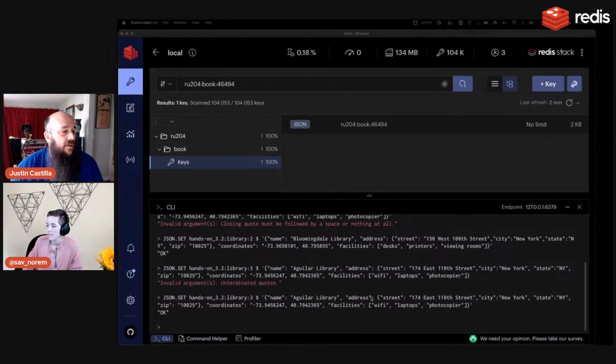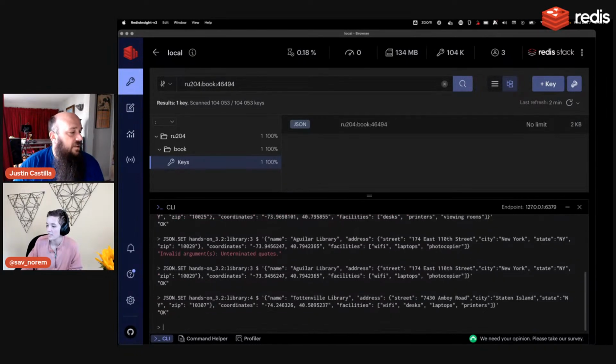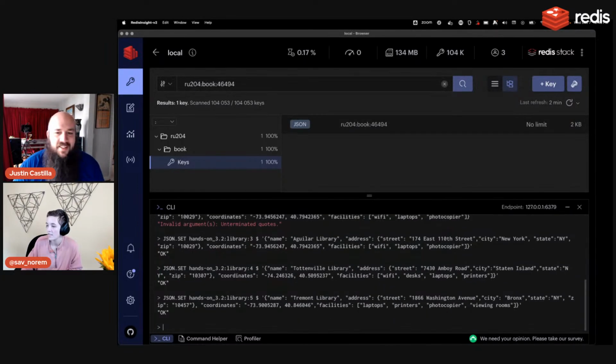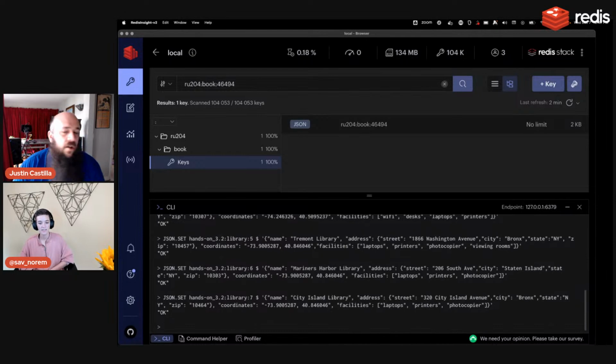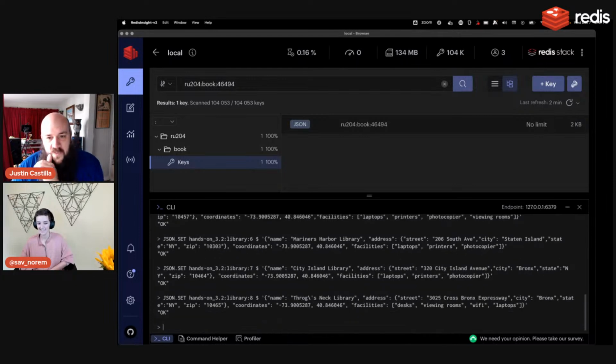But again, if you have a lot of JSON to put into your Redis database, you have a lot of options. You can do it programmatically: just read it in, create a pipeline, and drop them all in. Or, and this is my favorite, we have RIOT, which is the Redis input output tool.